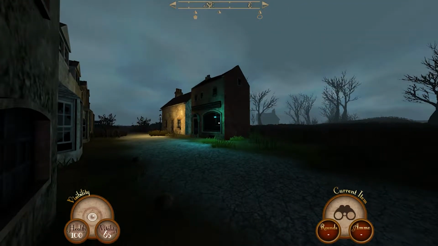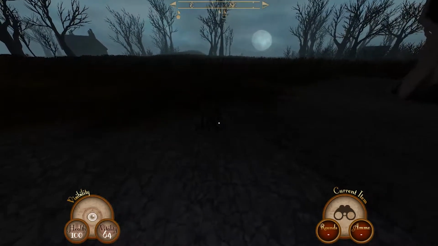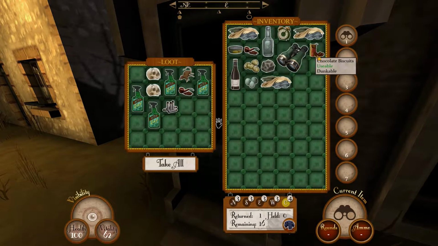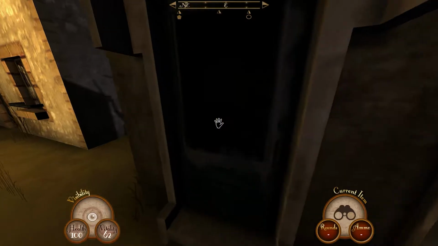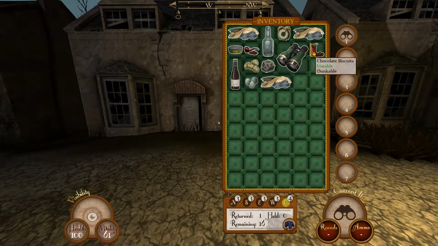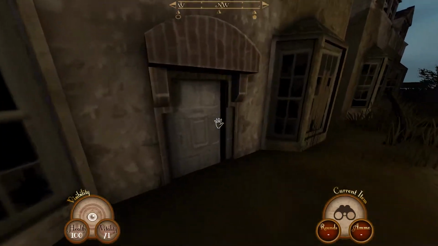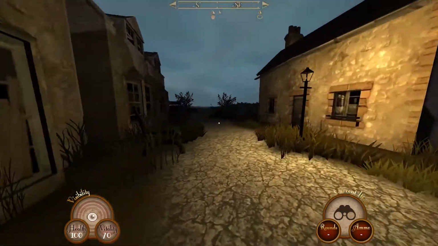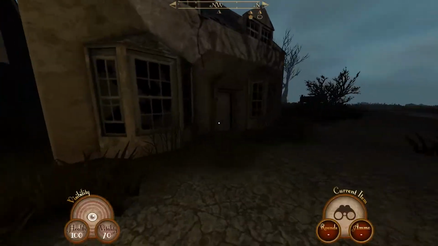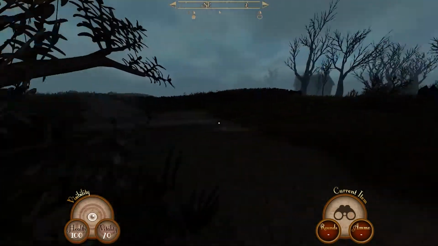What the hell was that? It's a rabbit. Oh my god. Oh, wow. Well, there, we got some chocolate biscuits. That's something, I guess. I should probably eat those. Get my vitality up again. Alright. Oh my god, this has been a poor start. I am not having any luck at all.